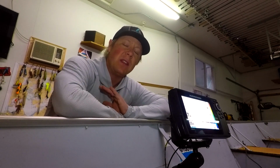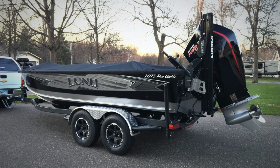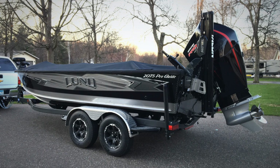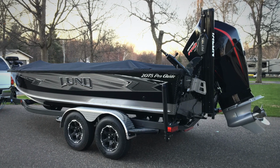But I have my boat rigged up. I think it is probably rigged as perfectly as I can get. It's my 2075 Pro Guide, Lund Pro Guide, with the Mercury big tiller, and I love that setup. And again, my job is to talk about fishing products and everything else, but I don't know if I'd want any other boat just because it's so efficient for me. And the reason is because it puts so many muskies in the boat.